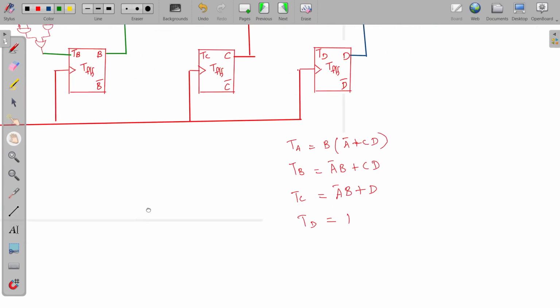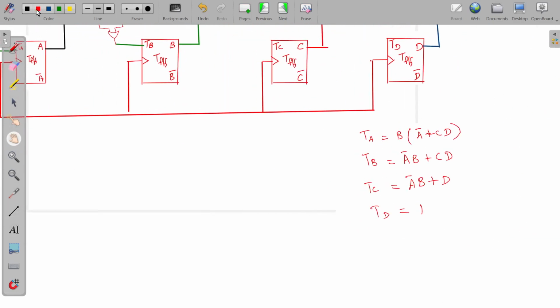Then go for the next one, that is TC. TC is, we take the connection from this. It is A bar. So A. Then B, we take the connection. They are given to AND gates. Then the D is taken. This is B, right? D is taken.